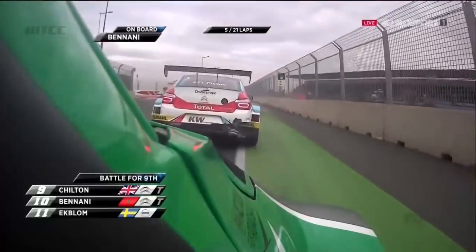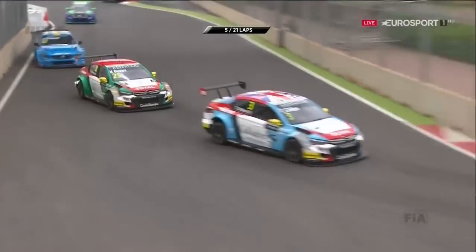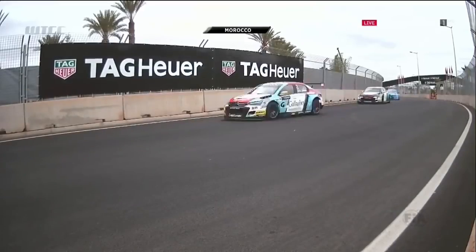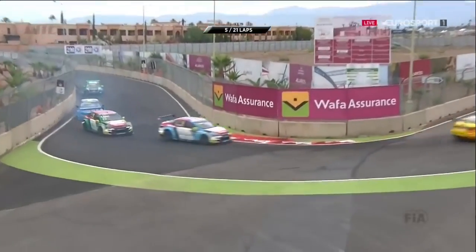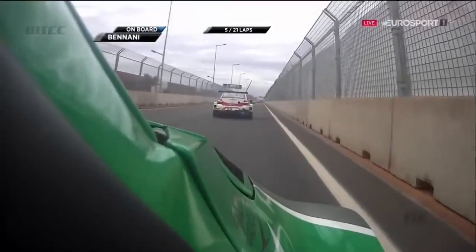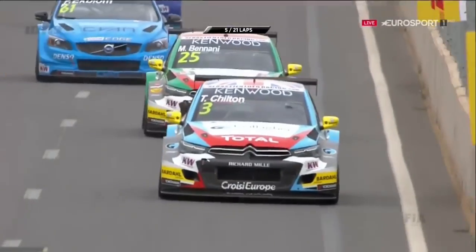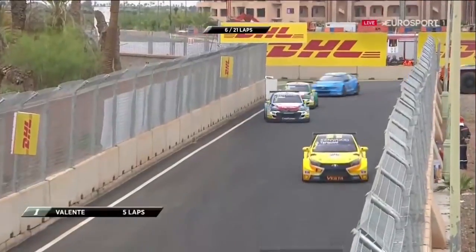And the incident between 10 and 62, that's Ted Björk and Nicky Katzberg. That'll be investigated. I'm afraid that Nicky is going to end up serving a penalty for that as well. So that'll be drive-throughs, I imagine, for both of the LADAs. There are a lot of drive-throughs being handed out this season, aren't there, compared to normal? Well, those two, I think, you are going to have trouble arguing with. Yeah. Drive-throughs for missing a chicane in the wet and not picking up any places, those are the sort of drive-throughs, I'm afraid, that make the stewards' decisions a bit risible.